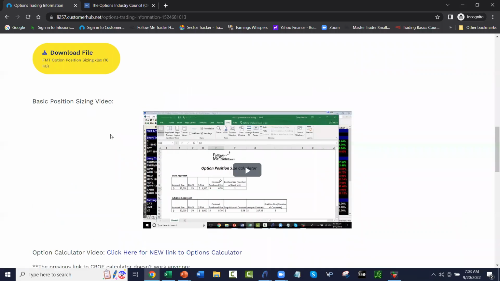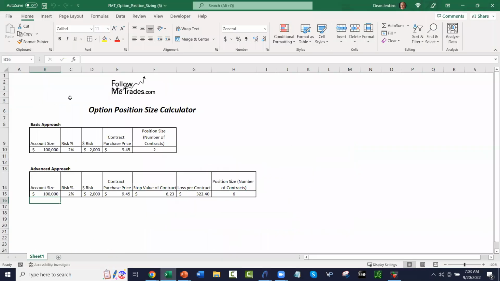Okay. But so here's how you use that spreadsheet that's attached. Option position size calculator. You put in your account size. Let's use $50,000. We're going to use 2% risk. So 2% risk is we're not going to risk any more than $1,000.